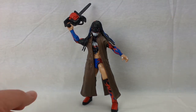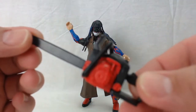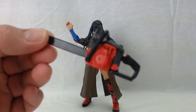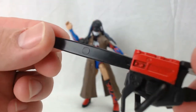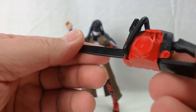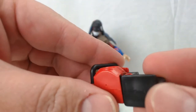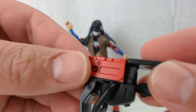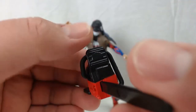Let's go ahead and take a look at the chainsaw. It's red and black, it's detailed — no paint layering, no shading or anything like that — but you do have some details on one side. You can see where you're supposed to pull the chain or rope on there. On the other side you can see the engine, motor parts and whatnot. It's got its handle, it's got the blade. It doesn't have any actual chainsaw teeth on it per se — it's just a long, dull blade-looking thing.